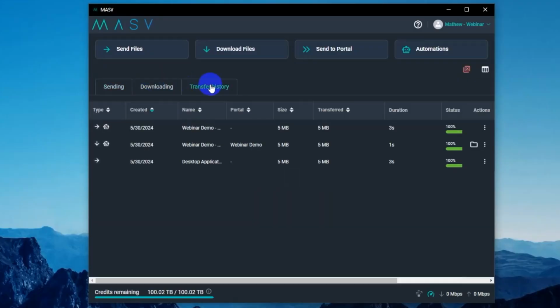Alternatively, instead of relying on those notifications, as long as a desktop application is running a download automation, the files will automatically be downloaded to their specified location, which takes away that delay in receiving files. Again, you'll still receive that email notification, but now you don't have to wait to click on that link and start the download. The content will already be received in your specified system.